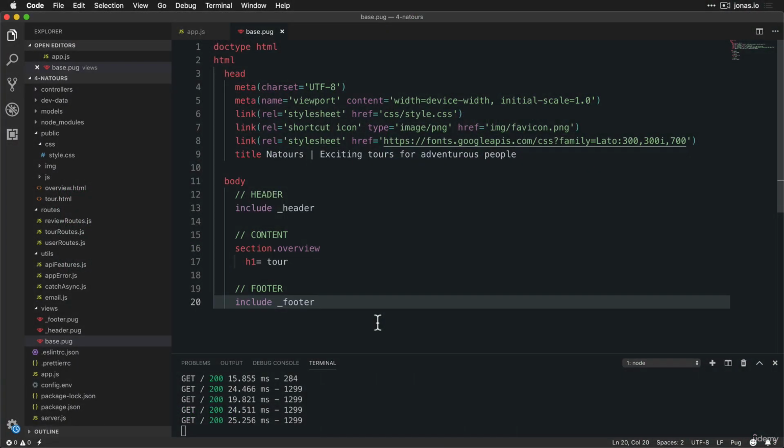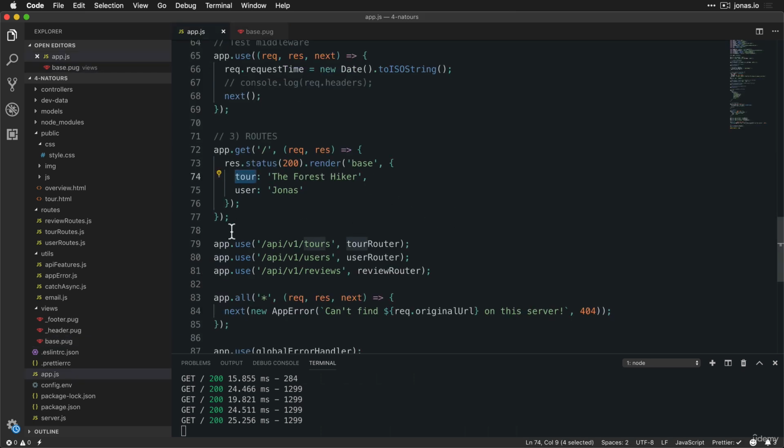So right now we have our base template kind of finished, with a nice header and a nice footer. And so now let's actually start filling out its content. Now, of course, we want to load different content for different pages. And to start, we want to have an overview page with all the tours, and then a page with all the tour details for one specific tour. Alright? So let's now implement some routes for both of these pages.